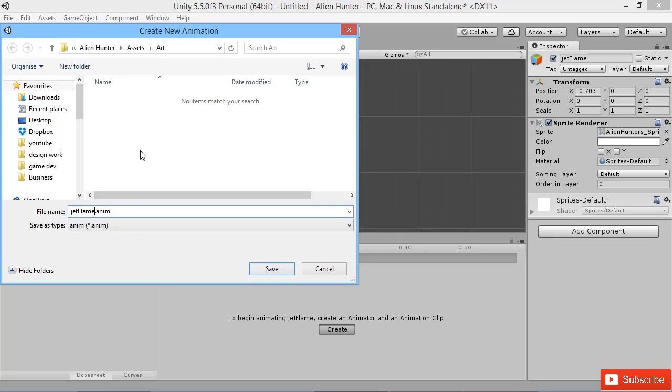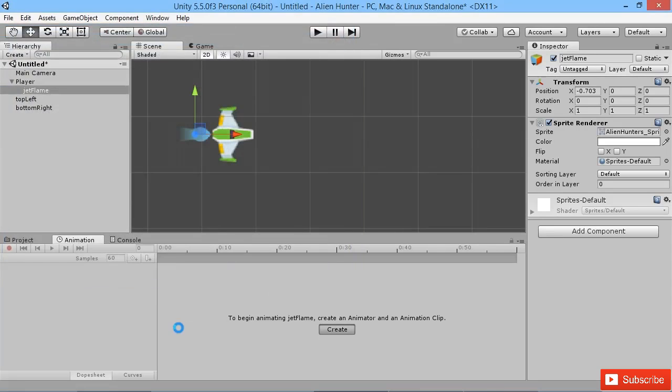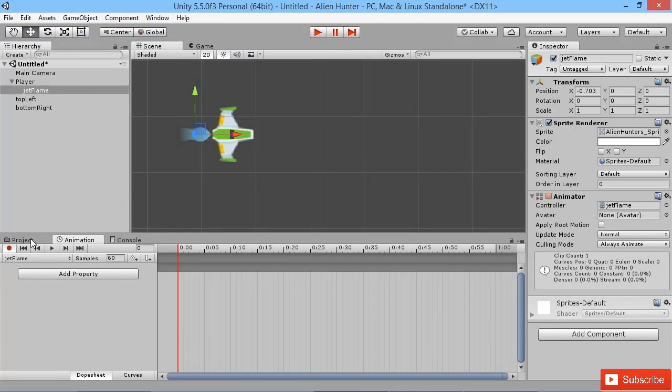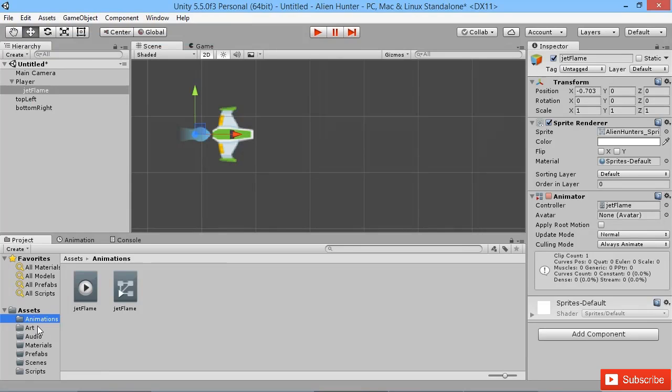But where we want to save it, rather than saving it in this art folder, we're going to go back up to our assets, and we're going to show another way to add folders into the game. We're going to add a new folder through the interface here, and we're going to call this animations. So we'll save this in this animations folder. We can hit save, and if we go back to our project view, we'll see now we have a new folder in our assets that is where we're going to save all our animations in general.